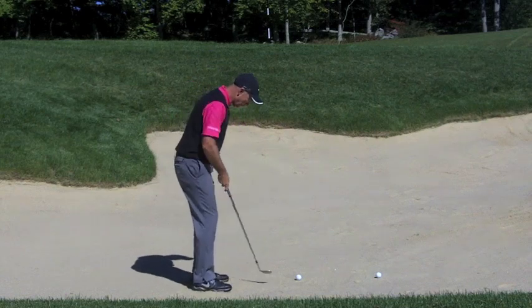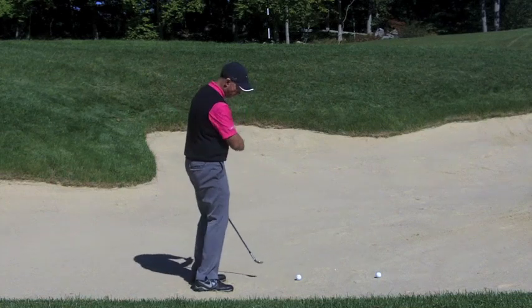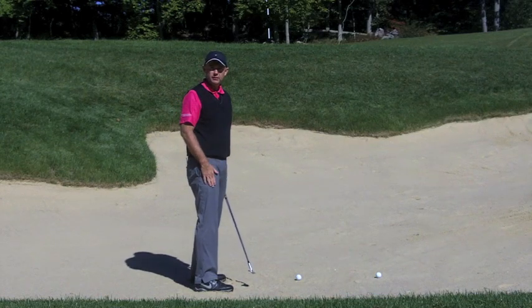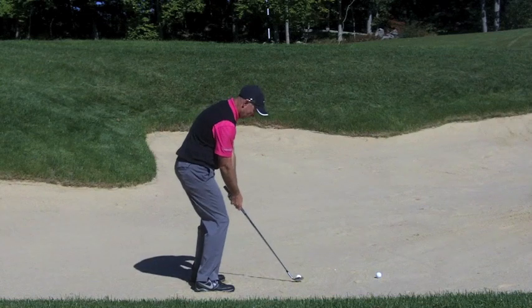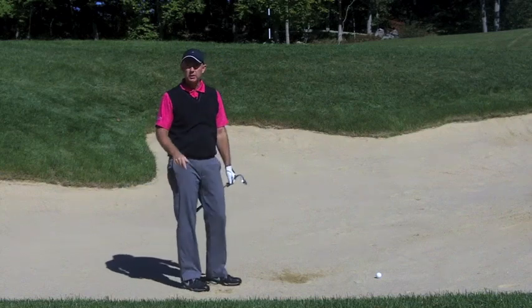And as I said, if I can spin it, I can control it. So I'm going to set up, ball's forward in my stance, my weight's left, club face is open. I'm going to set up like this. You're going to see quite a long backswing and long follow through. And as I said, I'm trying to take the sand on the target side of the golf ball and throw that sand up onto the green. And that's the way you want to get it done.